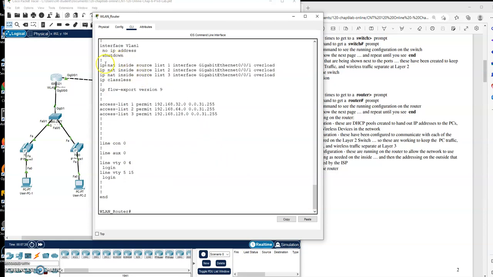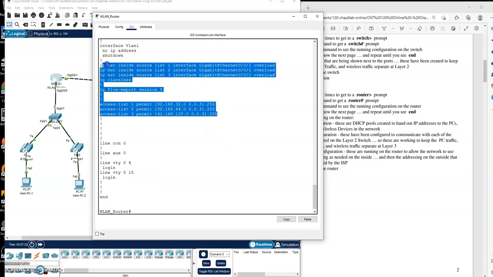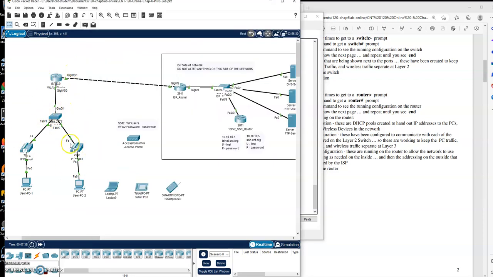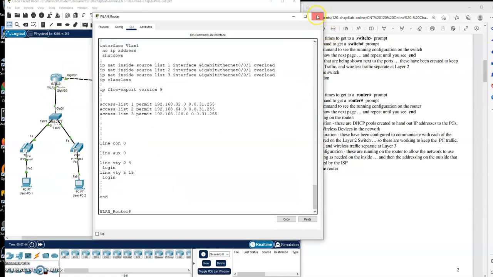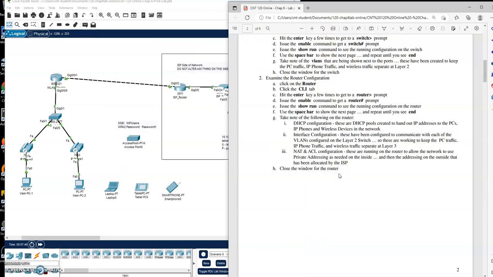And then we also have down here some NAT configuration, network address translation configuration. This is going to take any of the addressing we're using inside here and network address translate it to get to the ISP. That's what that's going to do. So there's a bunch of configuration going on in the switch and router already to make the connection for this site able to function and get to the ISP over here. So we have a bunch of stuff in place.